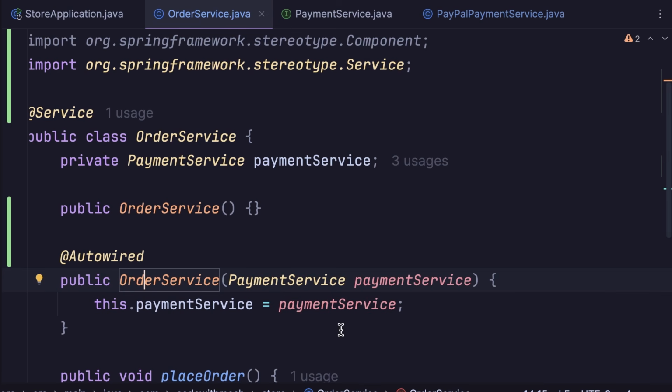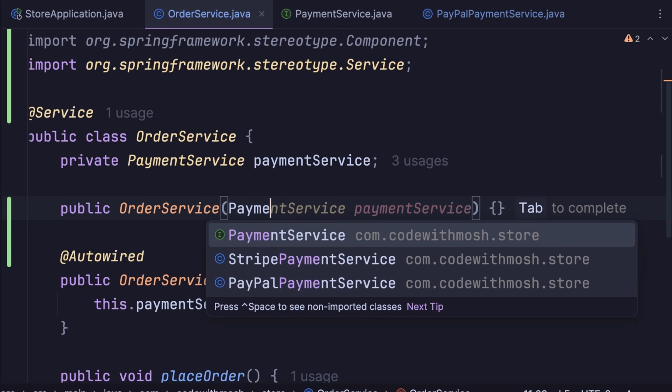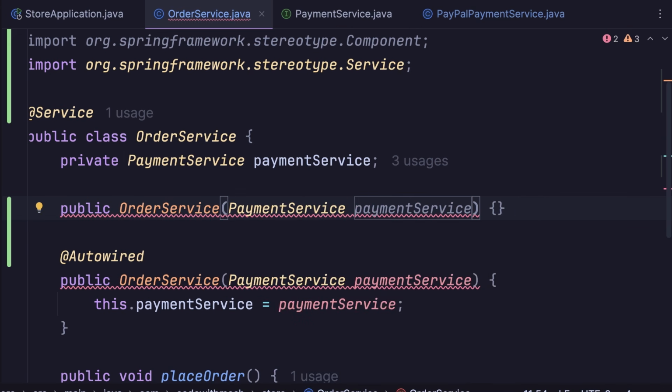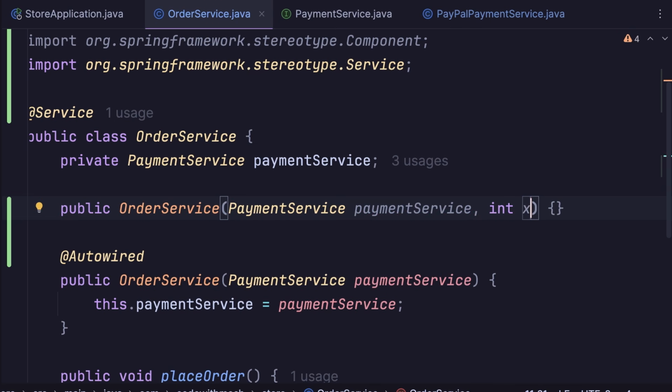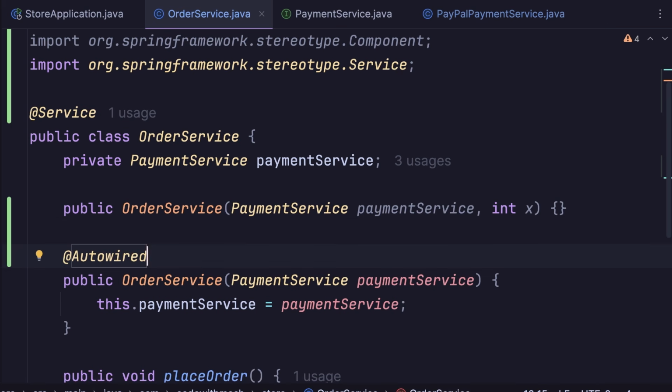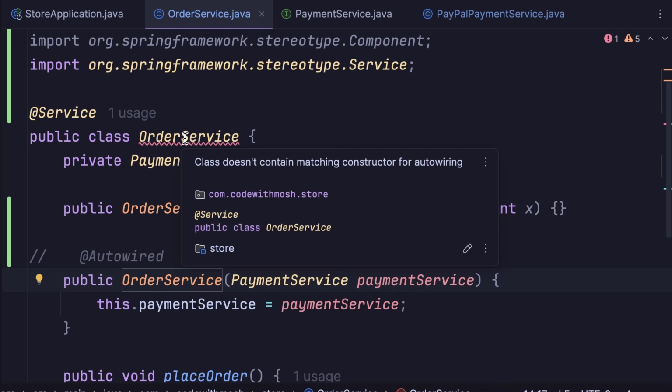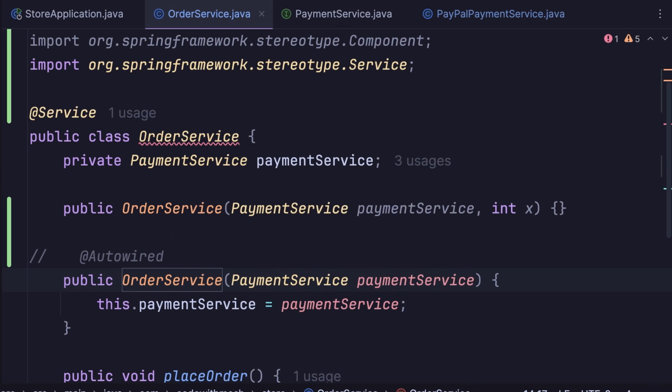Okay? Now, what if we have another constructor, but not a default constructor? So let's add PaymentService here and give it a second parameter like int x. It doesn't really matter. Now look what happens if we remove the Autowired annotation. Right away, we can see an error here saying class doesn't contain matching constructor for autowiring. But let's run the application and see the error we get, because that's a very common error in Spring applications. So let's run this one more time.